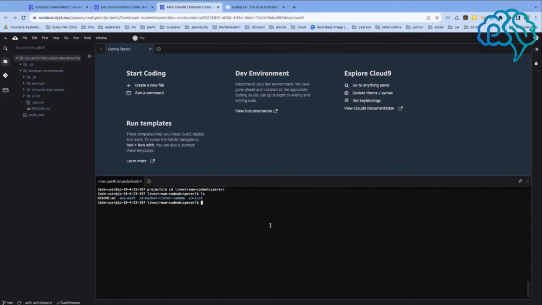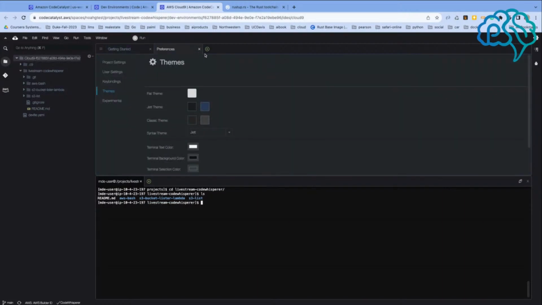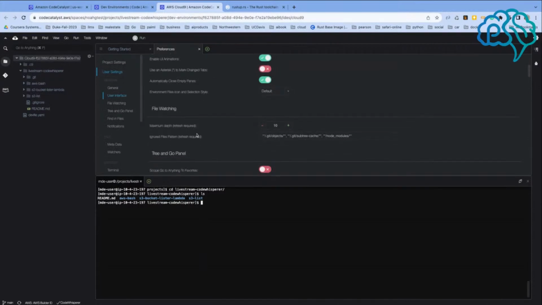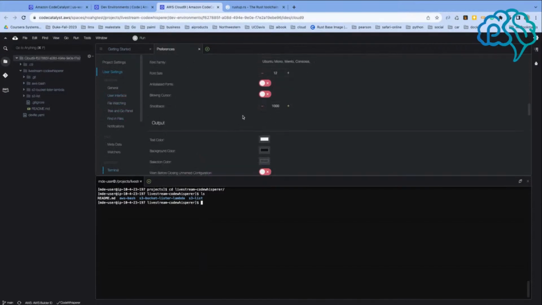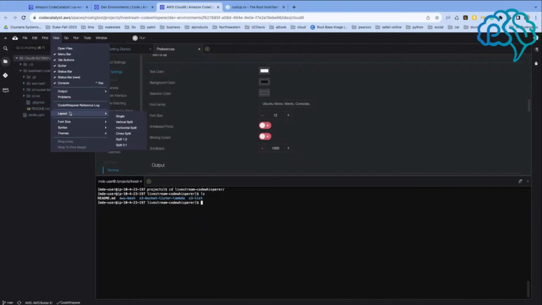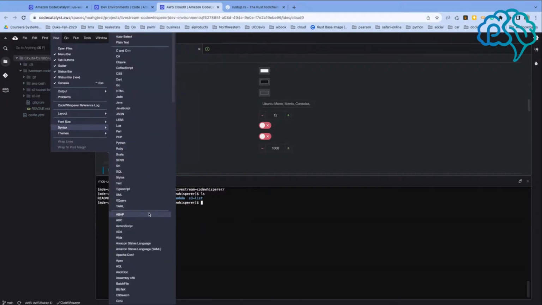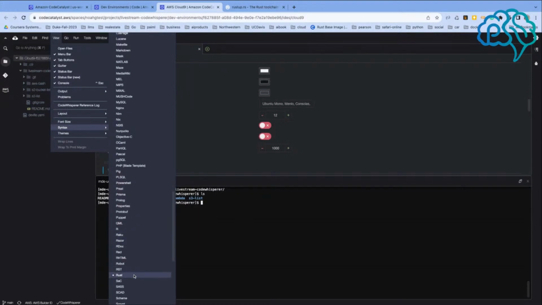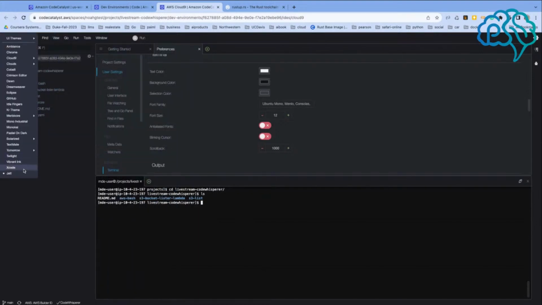Now, one thing that would be kind of cool is to make this environment a little bit bigger. I don't know if there's an easy way to do that. It's a little bit annoying how small it is, but user settings, maximum depth. Anyway, there's probably a way to make this thing a little bit bigger, maybe by going view and going to layout, font size, increase font size. See, it's grayed out here, which is kind of weird. Syntax, I mean, I guess we could shift down here to Rust. But yeah, not sure why a lot of things here don't seem to be totally fleshed out.